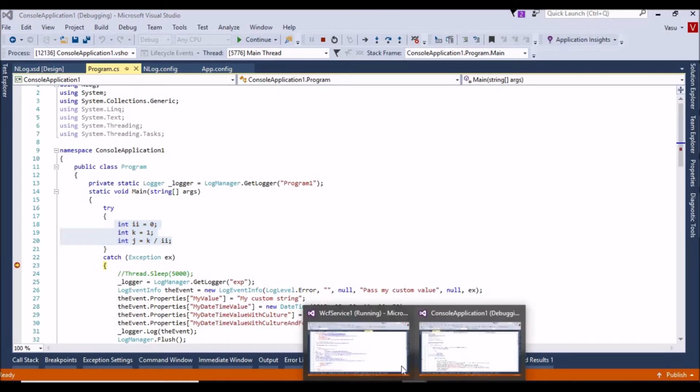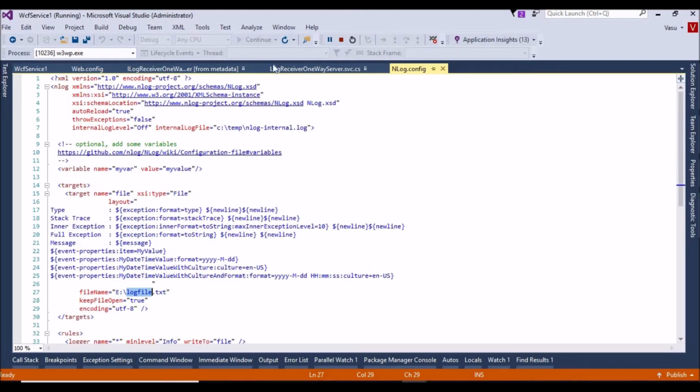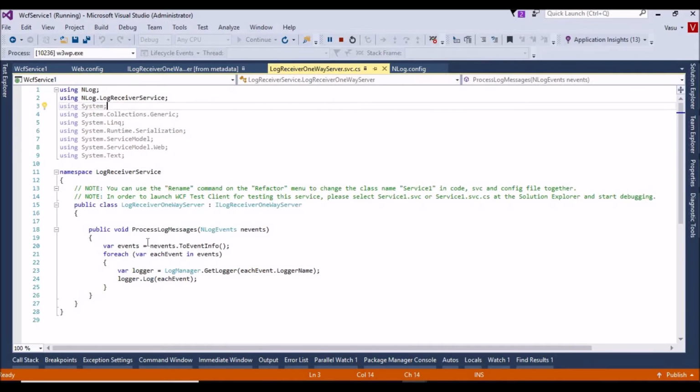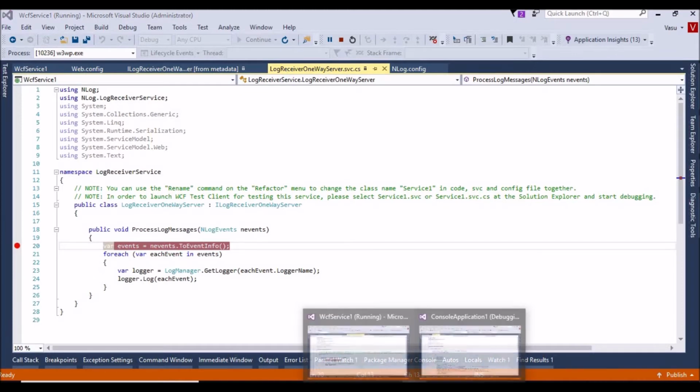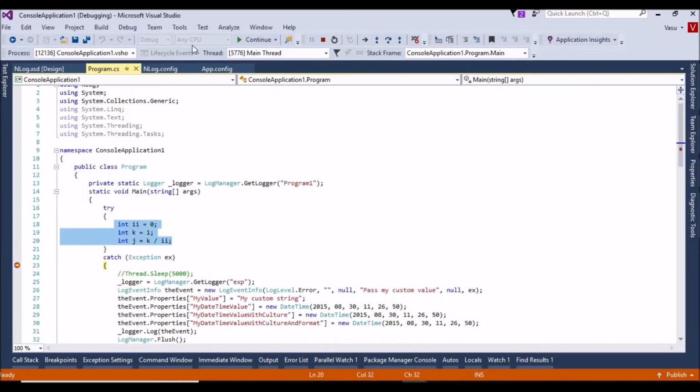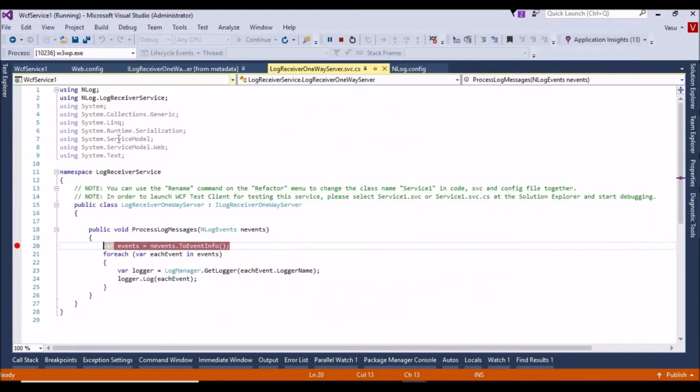Let me also put a debug on my service, and we will check whether it is hitting or not. So this is my client, this is my service. I put debugging on the service as well as the client.